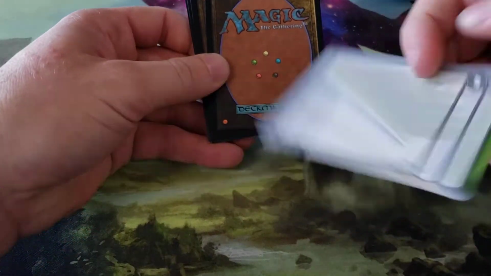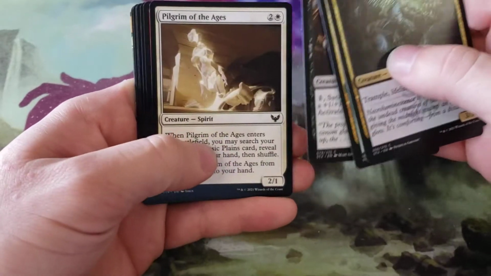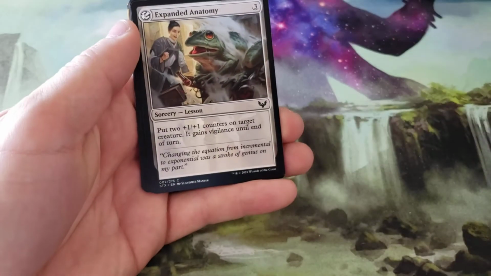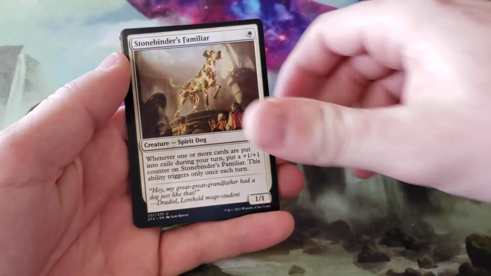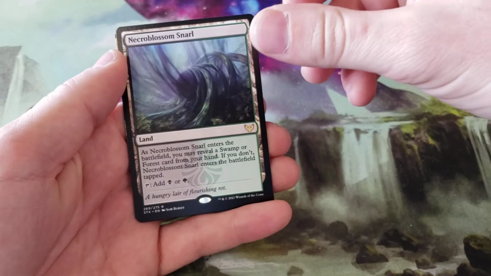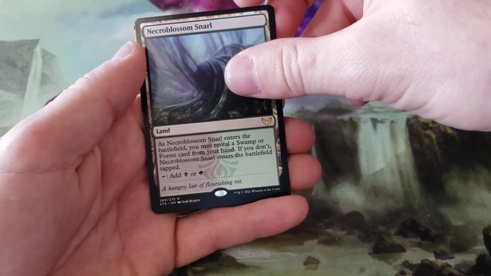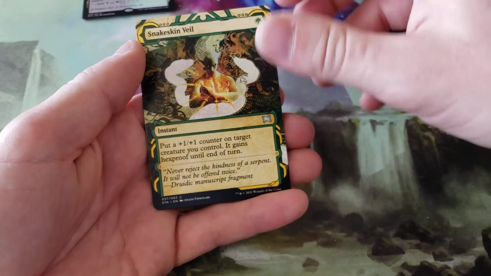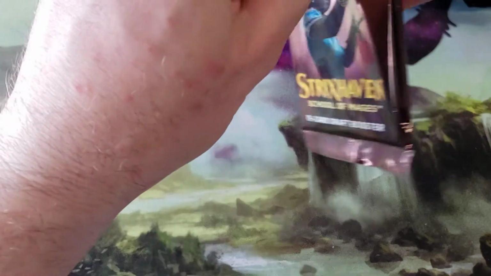Okay, that's weird. Oh, it's going to be one of those placeholder cards. That's broken. I need that. Alright, and lesson, uncommons, and our rare is a Necroblossom Snarl. When it enters the battlefield, reveal a swamp or forest from your hand. If you don't, it enters tapped. Taps for black, red, or green. Snakeskin Veil. John, we're going to have a worthy opponent for your sack deck. They sure will be fighting the pest.